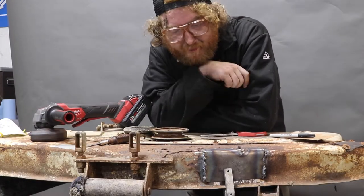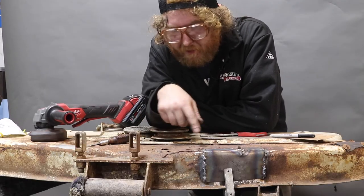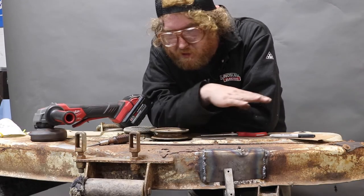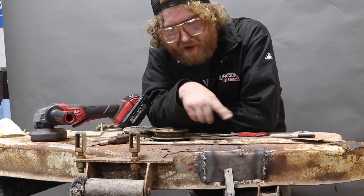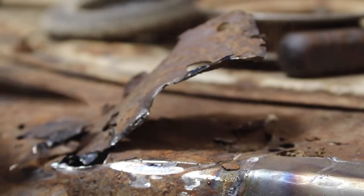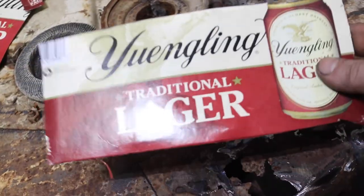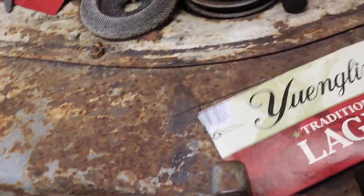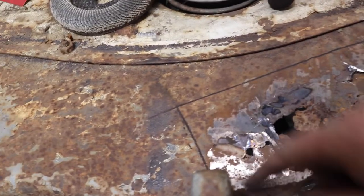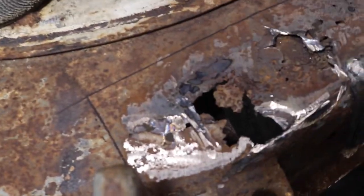Having cut up and patched that bit — not so great. Let's go ahead and cut this old patch out, which looks pretty horrible, and we'll just plow over that with some more metal as well. We'll just keep scabbing it onto the outside wherever it doesn't matter. We marked it with the Sharpie and used our quality cardboard here to make a template. We'll put it pretty much there — it covers past the edge of the Swiss cheese on this side and past the edge of the Swiss cheese on that side. We'll probably burn holes in it because it's not that thick, but we'll just patch our iron in there and plow over all this crap.